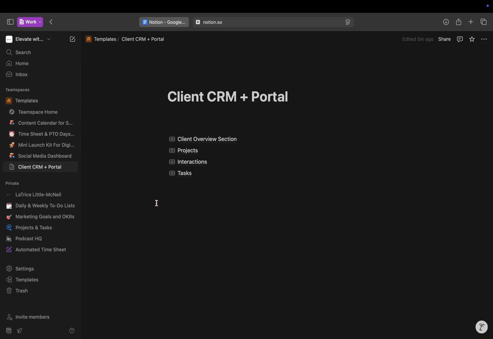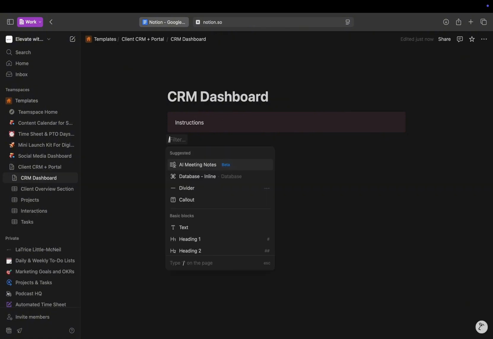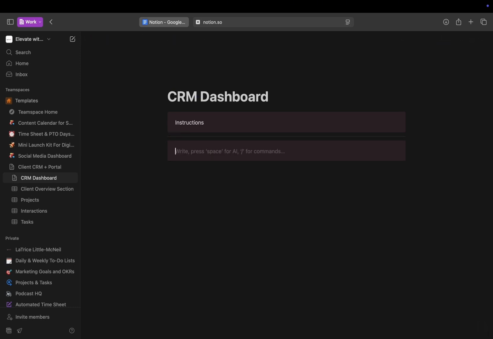And right here, I'm just going to go through and type /callout block, and I'm going to type instructions here. These instructions will be for my clients that download this template. And then below that, I'm going to create a menu. Again, type /callout block, and you can color it. And for my menu, I'm going to type in the names that I want, and then I'm going to highlight the name and link it to the page that I want it to go to.